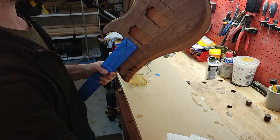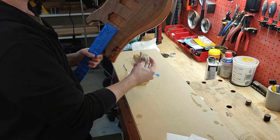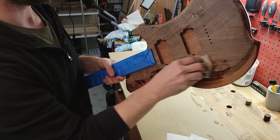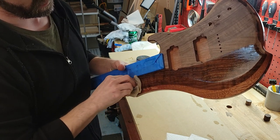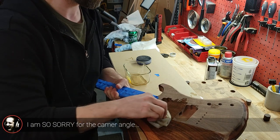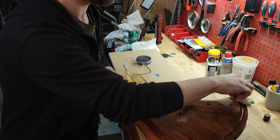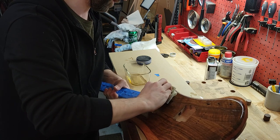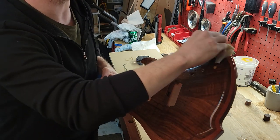Change of plans, I ended up getting some on the front anyway, so we're just gonna go ahead and do the whole front. I'm just gonna hold it at the neck here. I didn't think I would get that much on the front side, but I did. So hopefully you guys can see that angle pretty well. Let's get that in the light a little bit better. This walnut looks so good. Okay, make sure we got the whole sides here.